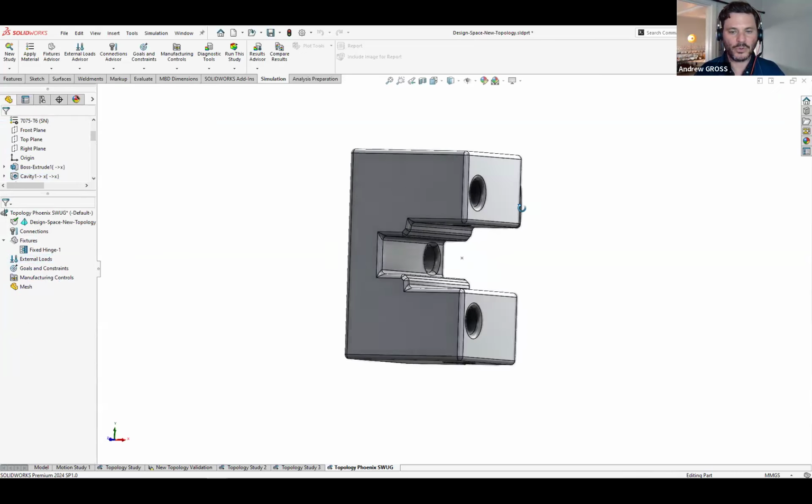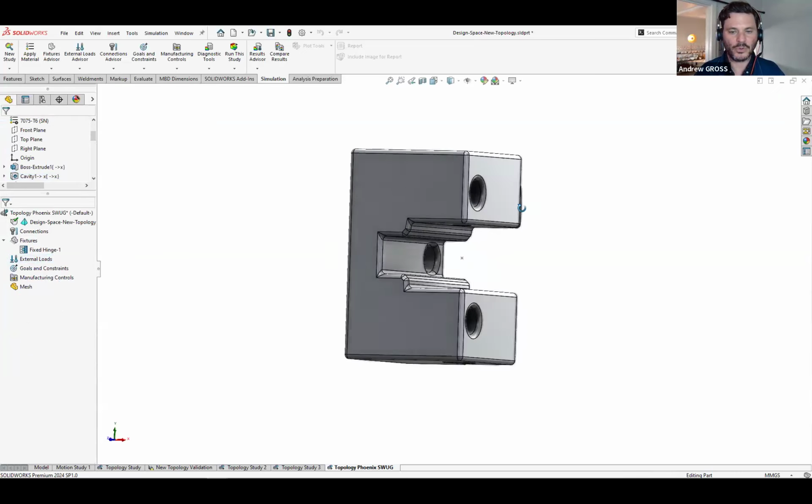So I'll choose this coordinate system that I've already created. And along that coordinate system, we can see this little arrow. This is telling me the direction of the force. So I want it to be the other way, and I want it to be 1,500 pounds. You can see that this arrow is pointed away from the part. That was the worst case scenario. So we're going to have 1,500 pounds basically centered on the middle here, and that's going to be translated to these two faces.